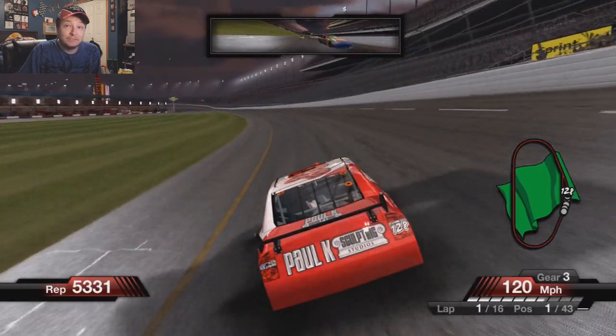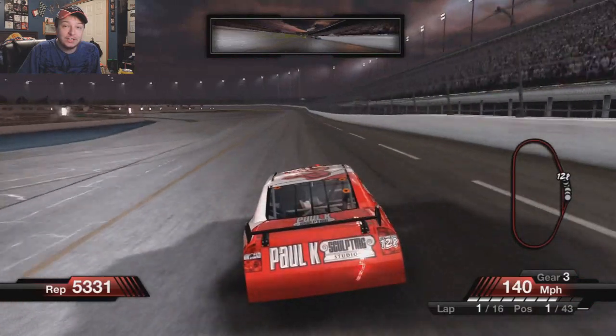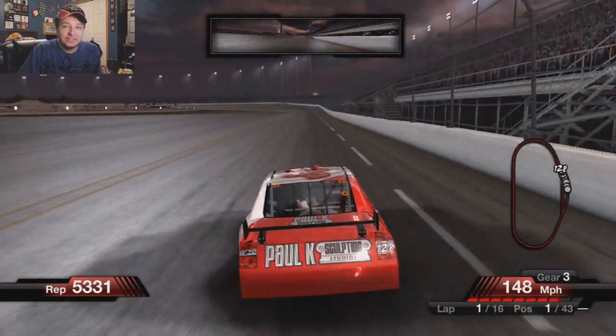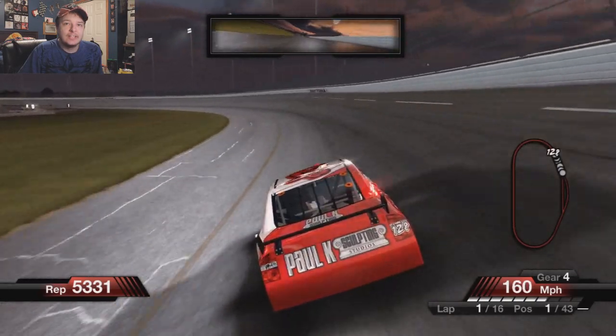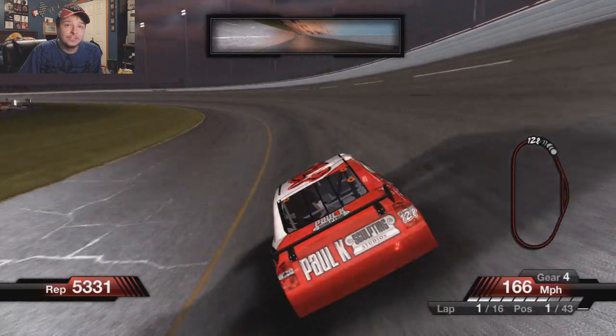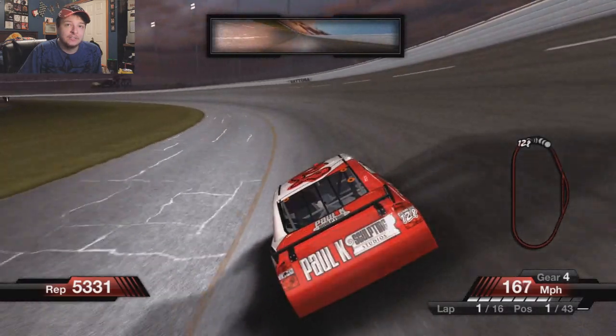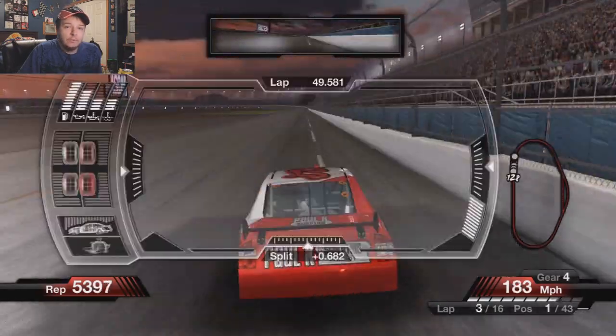16 laps, and we got off to a very good start. We'll see how this race kind of plays out, if it's going to handle like this. That's going to be a little bit different than what I was expecting. Other than that, it seems like the car still has speed and everything. We'll just have to see how this kind of goes, as it's already looking like it's just another domination station sort of thing.